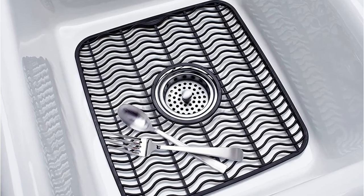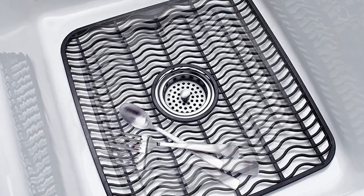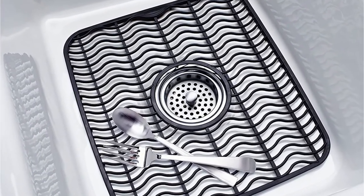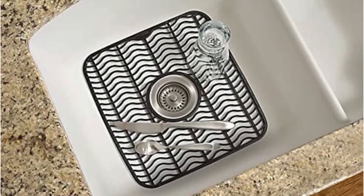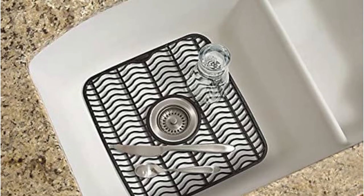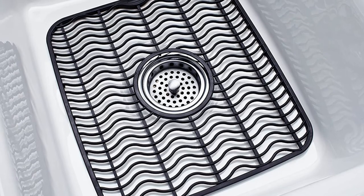The Rubbermaid Sink Mat measures 12.48 by 11.48 by 0.39 inches and is made from lightweight rubber. There are small feet on the mat that rest on the bottom of the basin. A Microban treatment was applied to the top and bottom of the mat to prevent bacteria from building up. Microban also prevents odors. This flexible mat is ideal for curved basins with a center drain despite having feet.